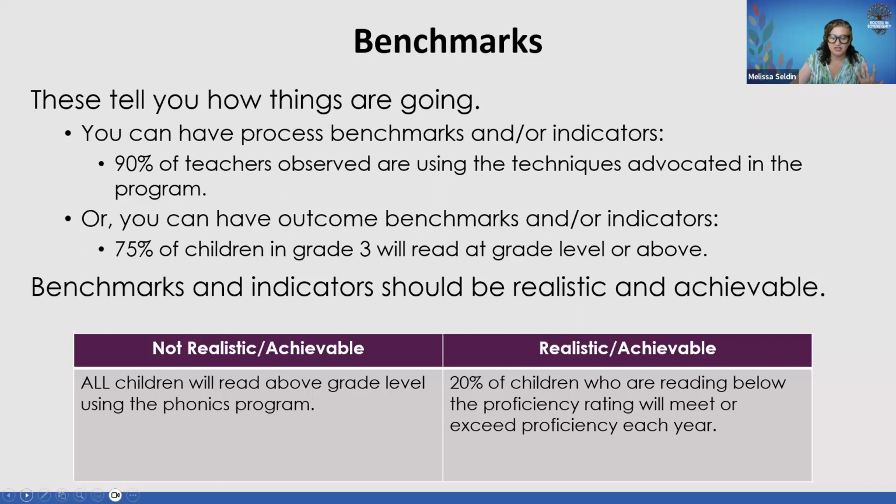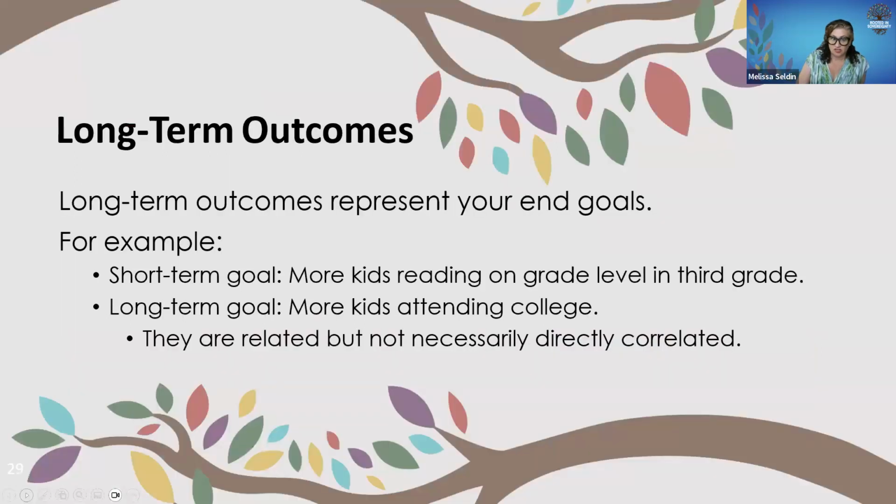We all want to be overachievers. We all want the people involved in the program to be overachievers. And one way to do that is to set realistic and achievable benchmarks, and then people who go above and beyond, and programs that go above and beyond, you're like, wow, they went above and beyond. So next slide, please. This leads us to the long-term outcomes.